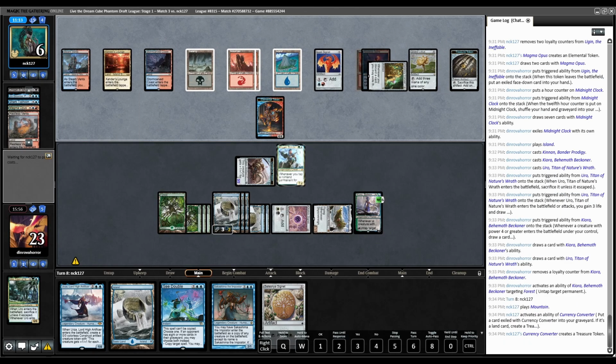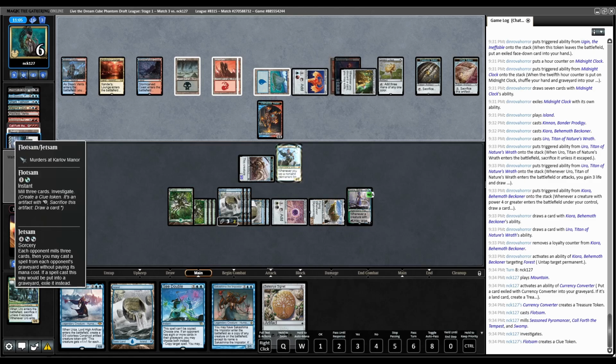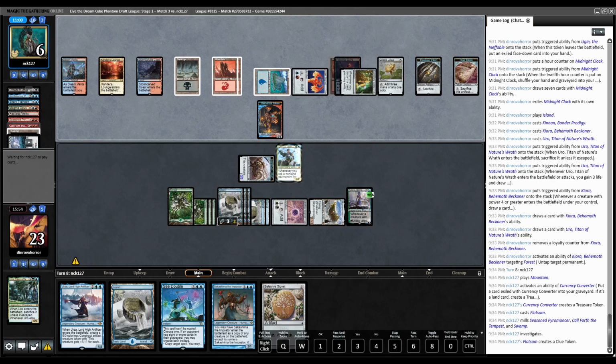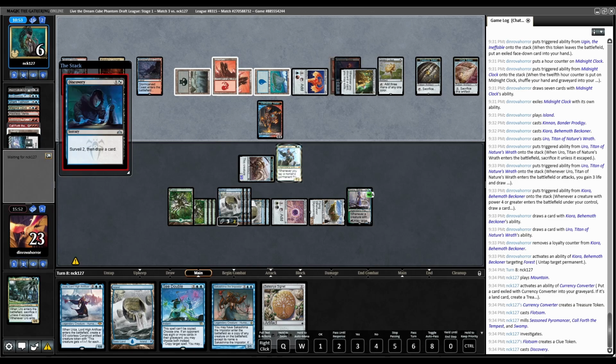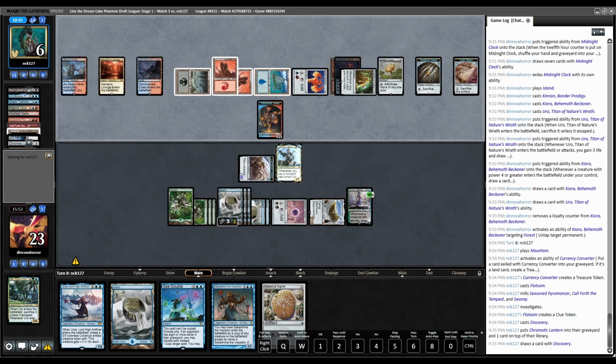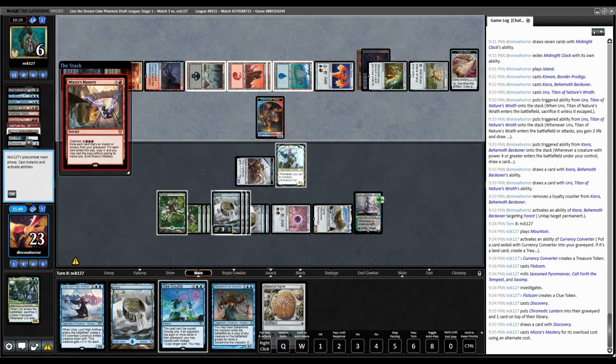We're converting. Jetsam. That's fine. Oh, they milled the call forth. Okay. Now I no longer have to live in fear. Discovery, also fine. They're digging for something. They still have that Mizzix's Mastery in their deck. And just, no, they have 7 mana here. Looks like maybe they found it. No, they're tapping way more than that. Oh, they're overloading it. Oh no.